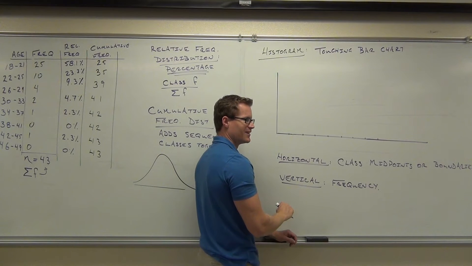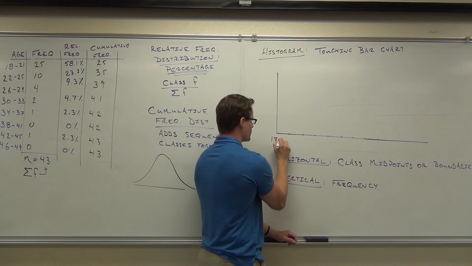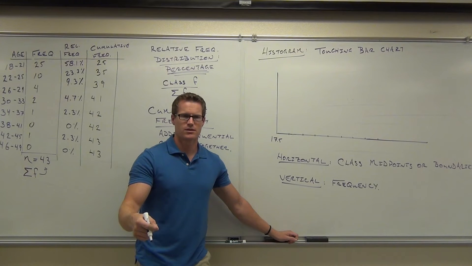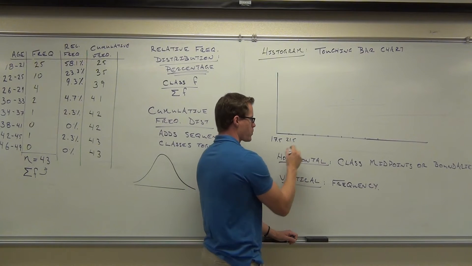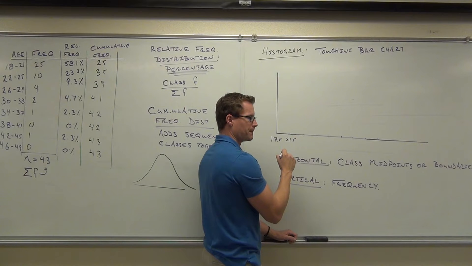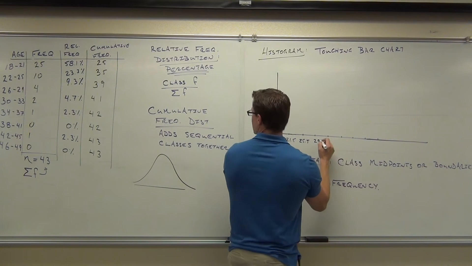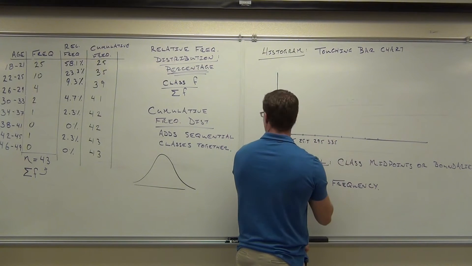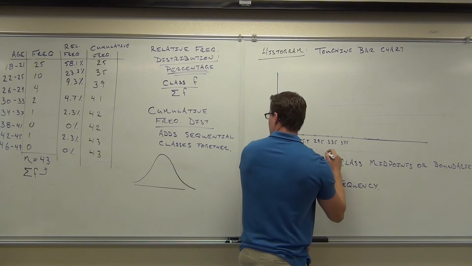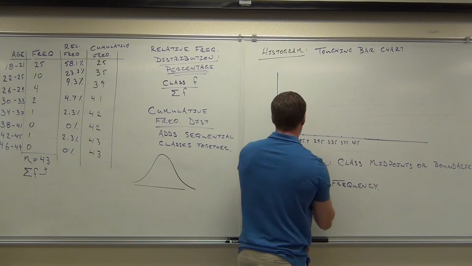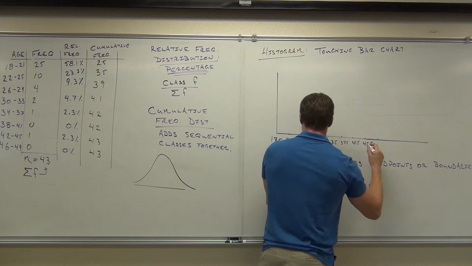Oh you said the midpoint? Yeah, and I said midpoint first and then I asked for boundaries. I screwed everyone up, my bad. 17.5 - thanks for that correction. What's the next class down? How about the next one? These should be on your paper. I just happened to erase them. And 49.5 is the last one.